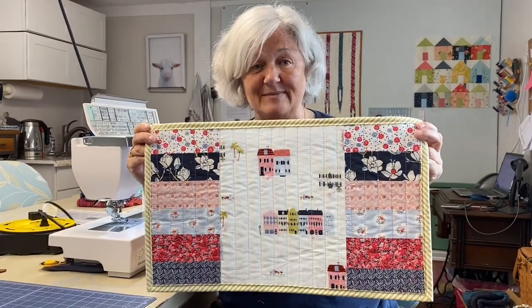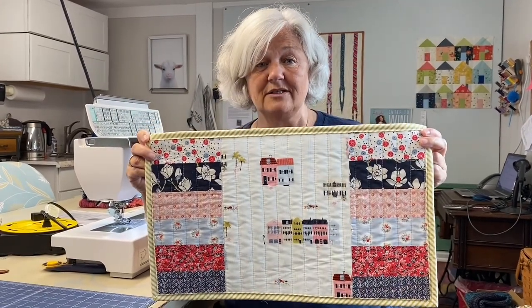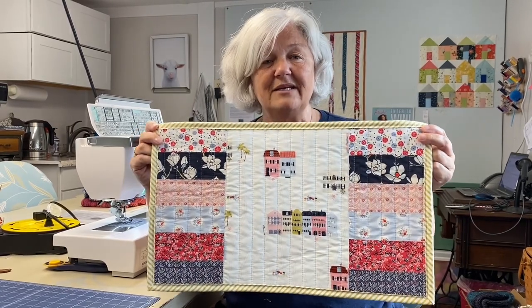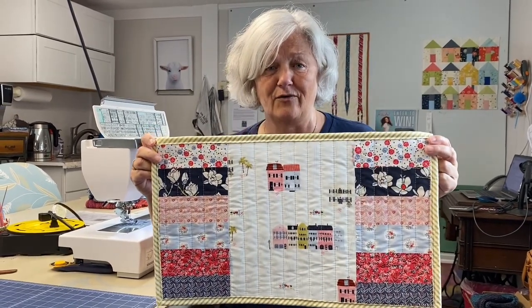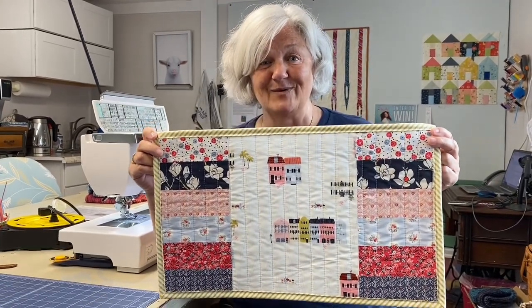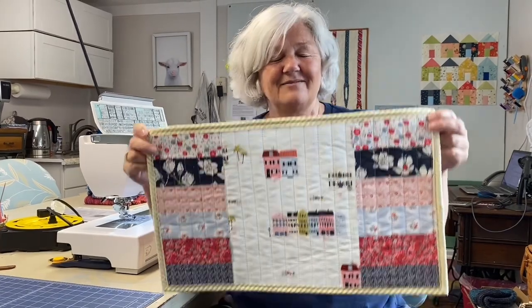So enjoy your placemats. We've just made one to show you how to make it. You're going to make 4 or 6 or however many placemats you need, but it's the perfect thing for your home. It's a perfect thing for a gift. It's the perfect housewarming gift, we decided, or even a wedding gift, whatever you want.